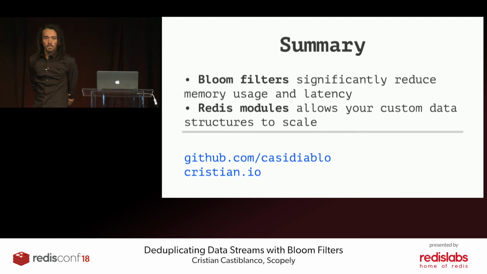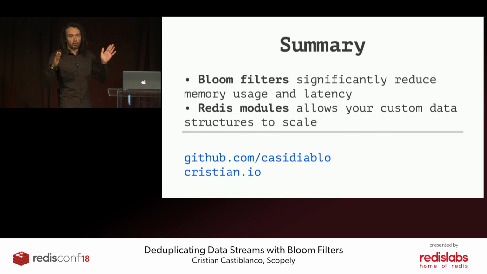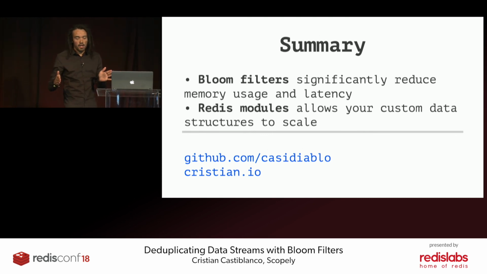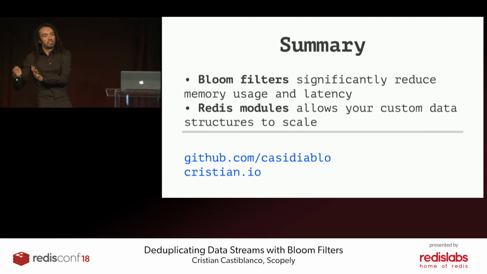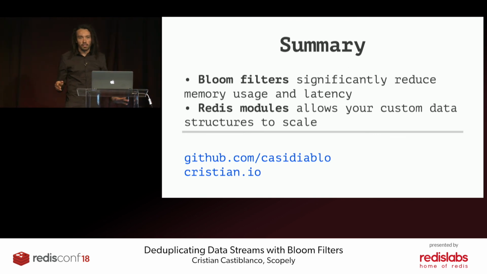Do you do any time-based cycling of your Bloom filters in order to keep them clean? We use the very same technique as with Redis sets. What we do is we hold all of our keys of today's data in UTC time, ingested the data, okay? And when you create these sets, you set the expiration to 24 hours. So when the next day comes, you start writing to this new set, you still have the previous day of data there, and you check in both, of course. You need to check that the item is not present in any of them. And eventually, Redis will expire those, and you're fine.